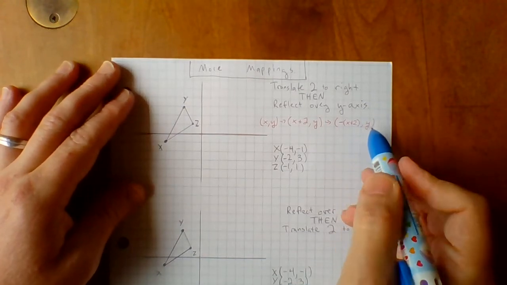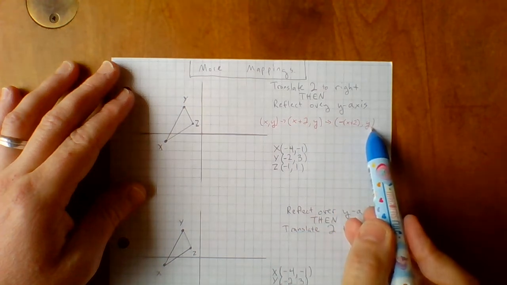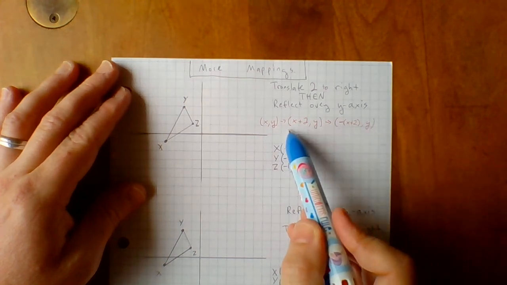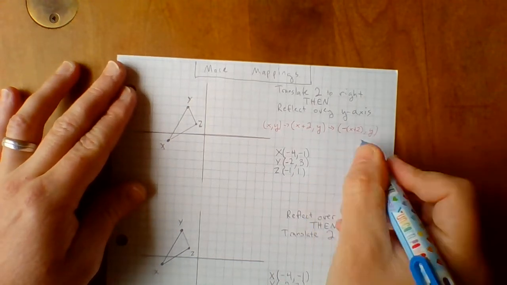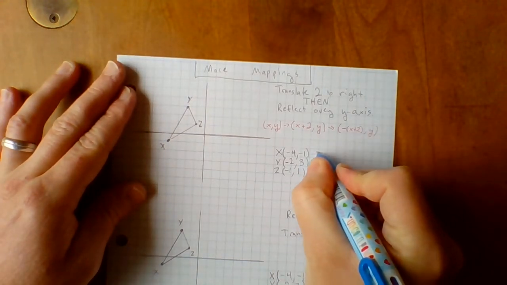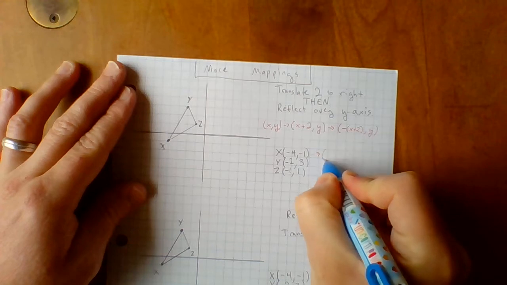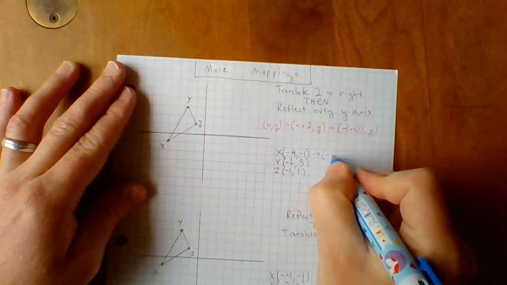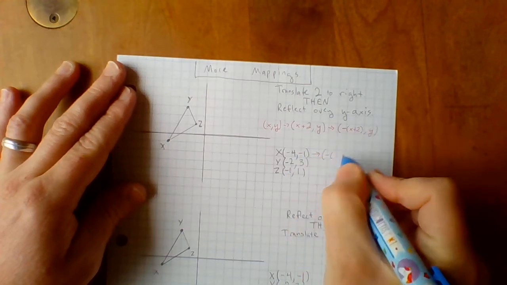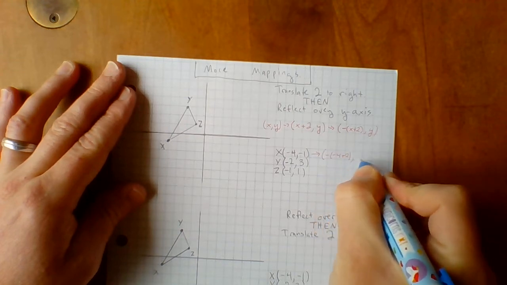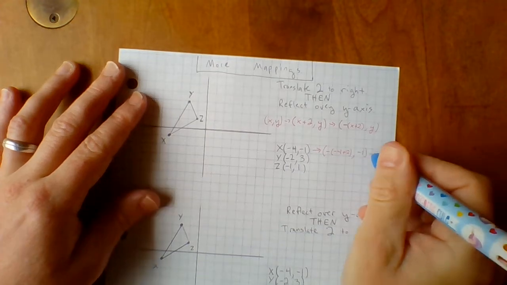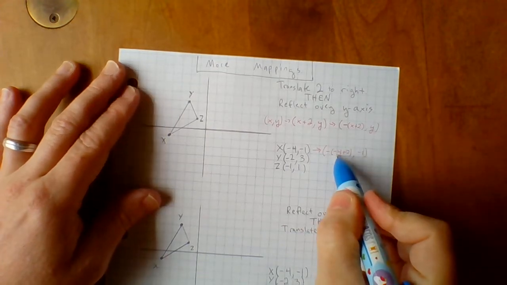In both transformations, the y is not moving, but first I add 2, and then after I add 2, I flip the sign. And so I can take this transformation and find each new point. I'm going to actually write the first one out. First I take -4 and I put it in for x. And y will be the same. So now I'm actually going to do the math.